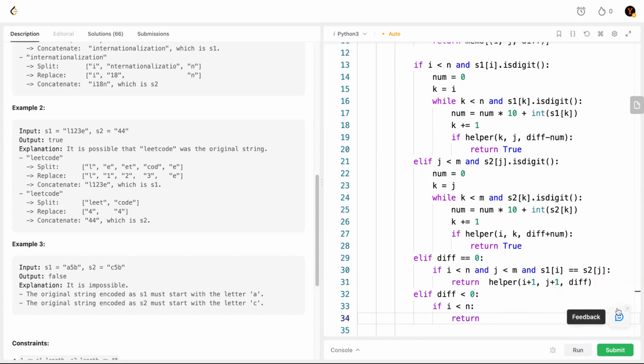Then we're gonna return i plus 1, j, and the diff will be incremented by 1.